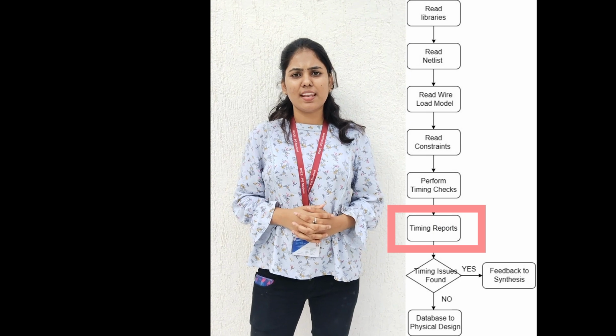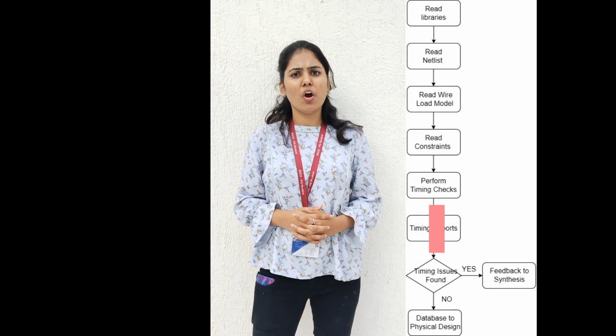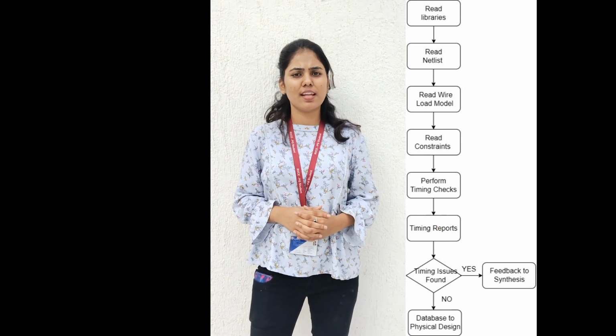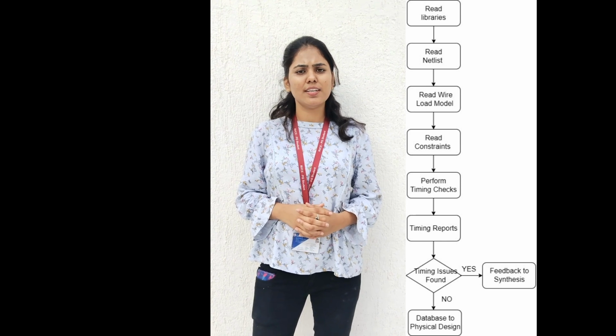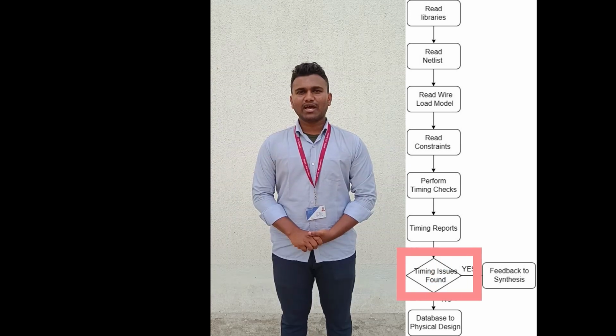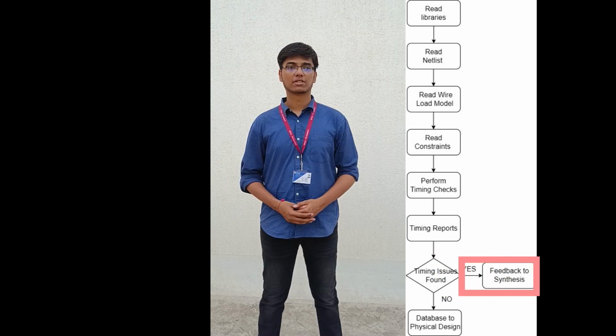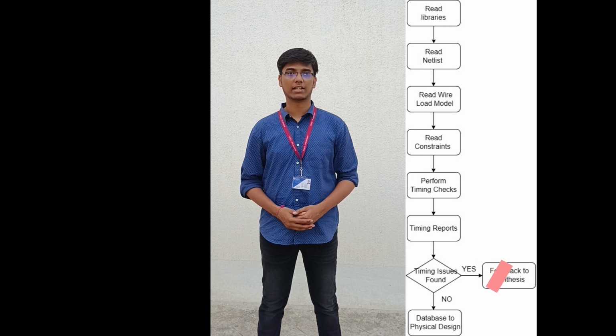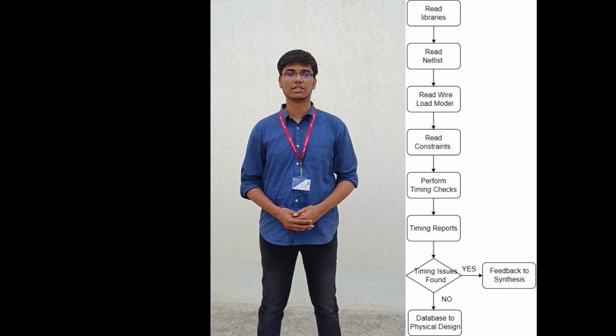The next step is analyzing the timing report by capturing all the paths based on the constraints that are provided. Usually, designers won't prefer to take the report of the passing paths. So the constraints are provided in such a way that only the failing path report is generated. The generated report has no timing violations, so I am forwarding it to the physical design team. If there are any timing failures found in step 6, then I need to analyze those paths and provide feedback to the synthesis and physical design.